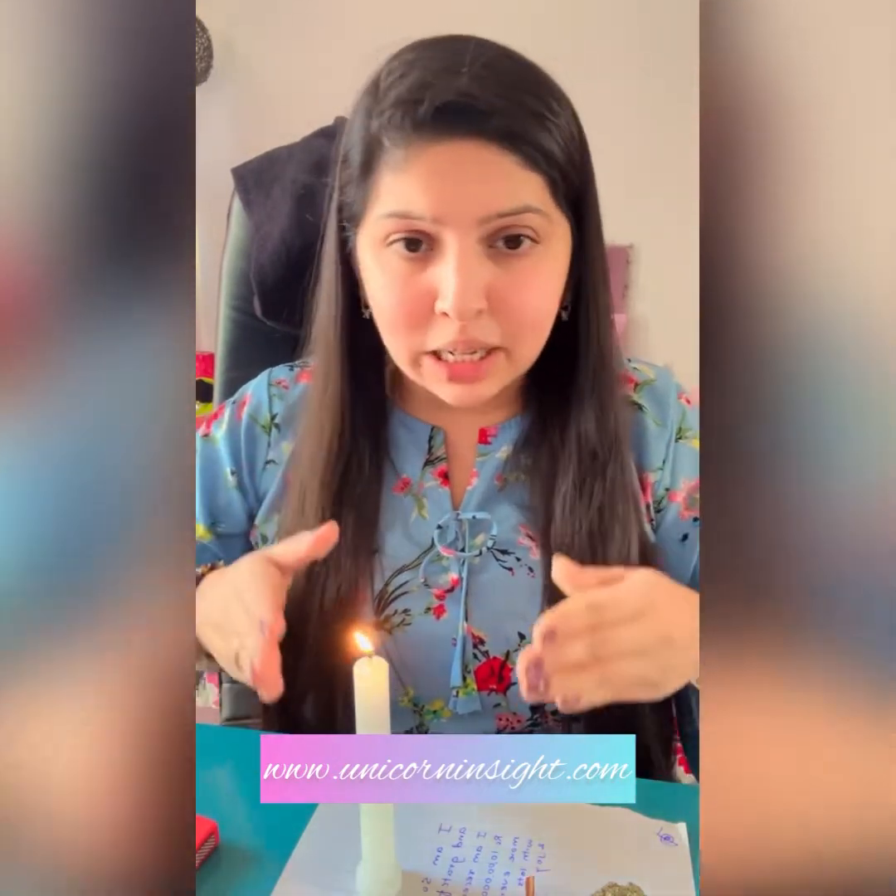After all of this is done and the candle burns down fully, take the paper — along with the crystals and cinnamon — and place it next to your bed for tonight only. You are asking the energies to connect your energy field with the energy field of prosperity. You can keep a few coins on the paper as a symbol of prosperity, though this is not compulsory. Sleep with this paper next to your bedside. In the morning when you wake up, remove the crystals and burn the paper.